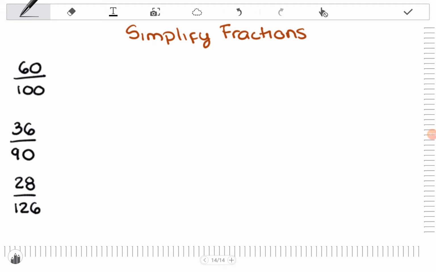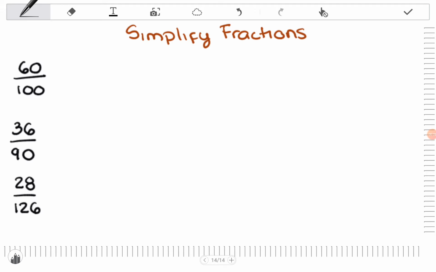Okay, in this video, we're going to talk about how to simplify fractions. But pay attention, when we simplify fractions, we need to get to their simplest form. What does this mean? This means that we have to simplify the fraction again and again and again until we can no longer simplify it anymore. Okay, we're going to do 3 examples for you to understand.